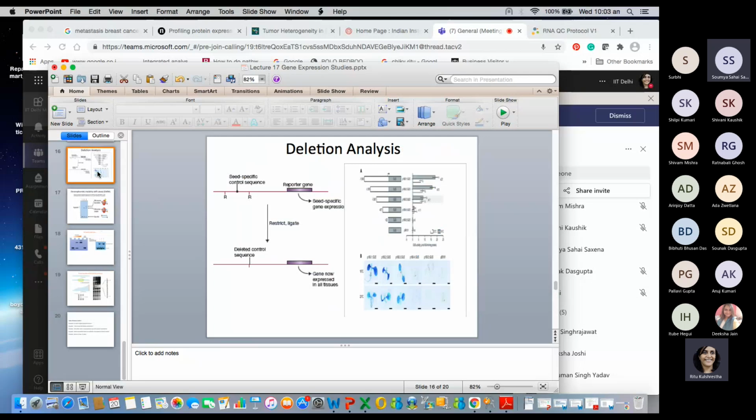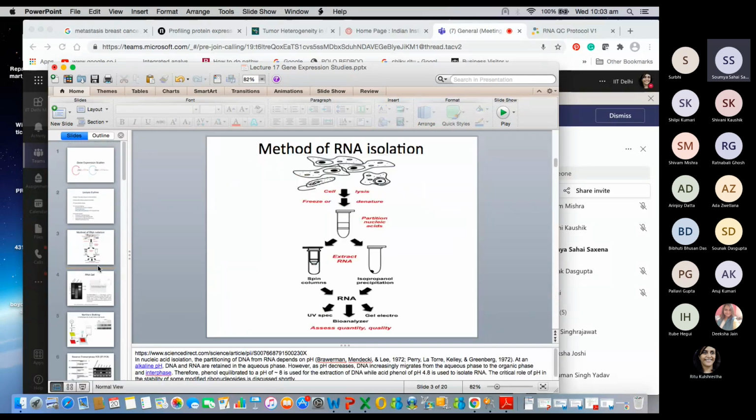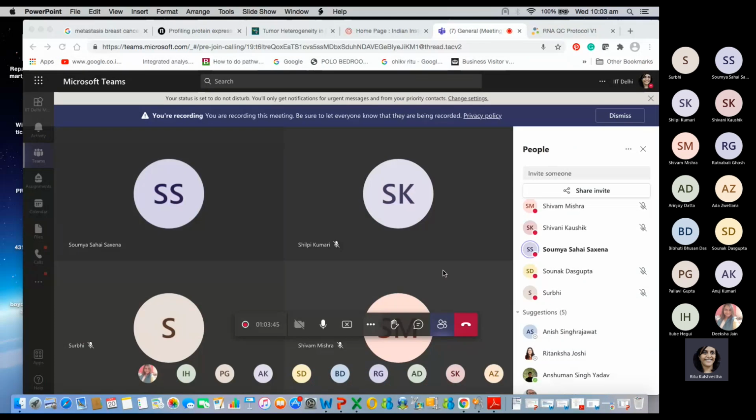Ma'am, while we were doing RNA isolation, you said that we need to be very careful that it does not degrade, and we need to even keep our mouths away from the tube. So can we do it in laminar airflow then? Yeah, you can do it, but the only thing is that in a laminar airflow, do you really ensure that the proteins are not there? It is the airflow, but can you still ensure that the enzyme is not there in the air?